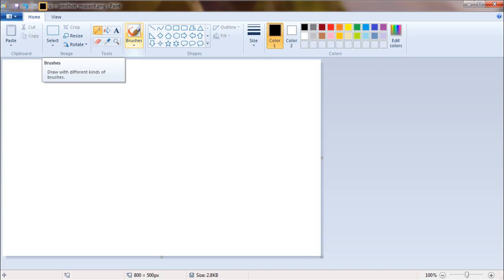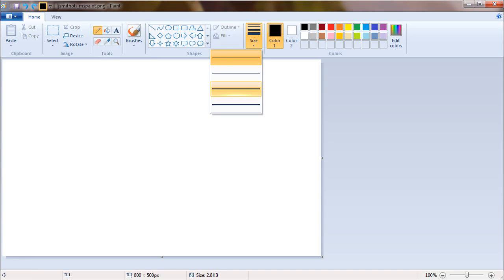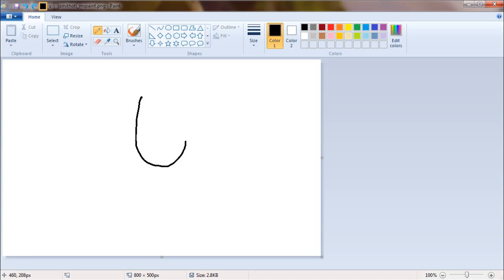I see in the latest version of MS Paint they have these brush tools. But I've noticed that these have all kinds of anti-aliasing, and it looks weird when you fill it in. So I'm just going to be using the good old pencil tool. It has always been in MS Paint. Classic feature. And I'm just going to go in and get started here.